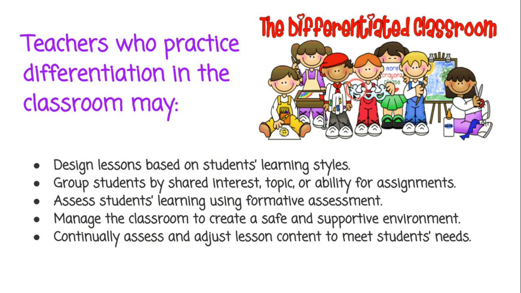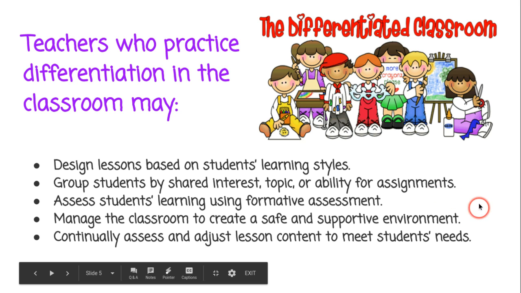I love this picture here with all the kids. As you can see, they're all from different backgrounds. They all have different talents, things that they can bring to the table. And this is what a differentiated classroom should look like. And then teachers who practice differentiation in the classroom may see any of the following. Actually, they should be doing all of the following here.